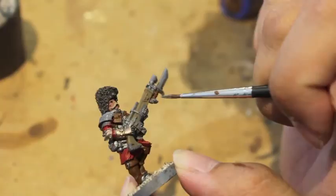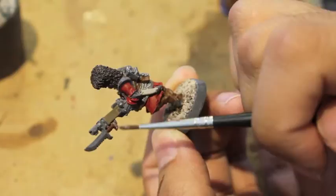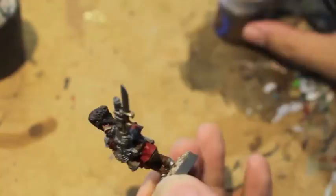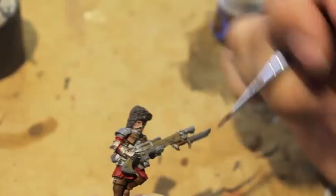Now let's take a look at the guy with it on his bayonet. If you are painting a guy with it on his bayonet, just do the same thing. Paint the eagle head. Paint the hilt, or whatever handguard thing this is. And that's it. You'll probably be painting this at the same time that you paint the front of the barrel. So what I like to do is paint the eagle head, then just work my way to the blade. So I'll paint this part of the binding of the rifle, this part.